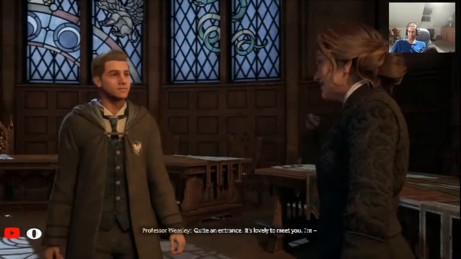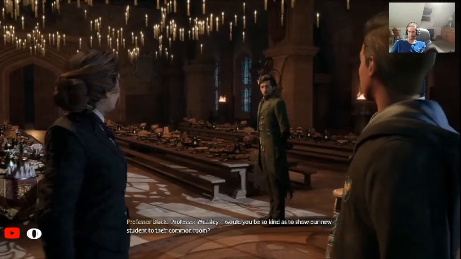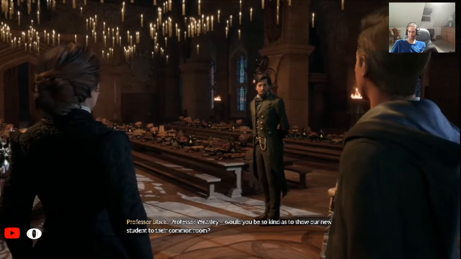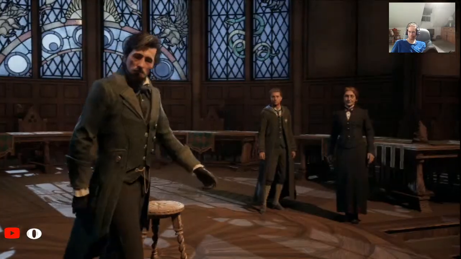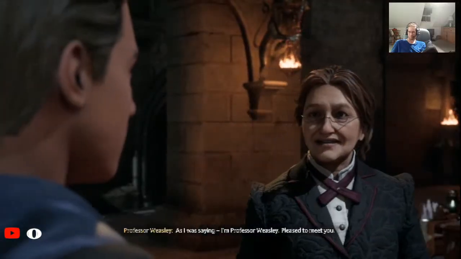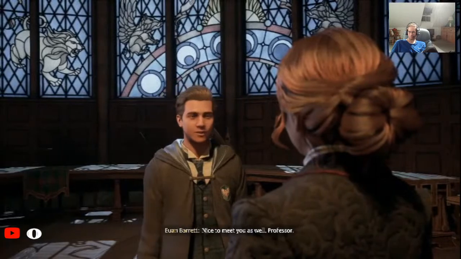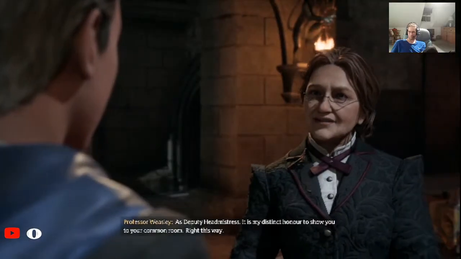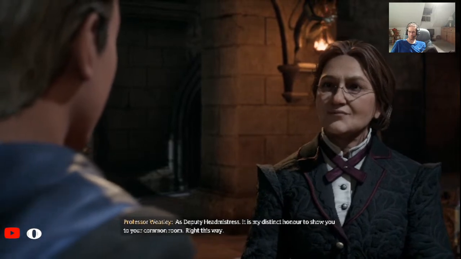Quite an entrance. It's lovely to meet you. Professor Weasley, would you be so kind as to show our new student to their common room? I shall see to it, sir. As I was saying, I'm Professor Weasley. Pleased to meet you. Nice to meet you as well, Professor. As Deputy Headmistress, it is my distinct honor to show you to your common room.